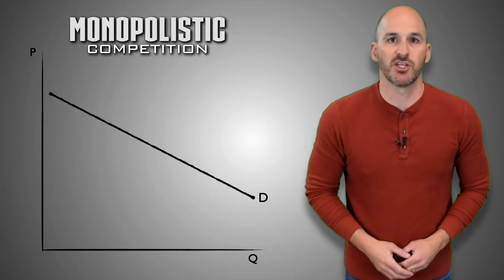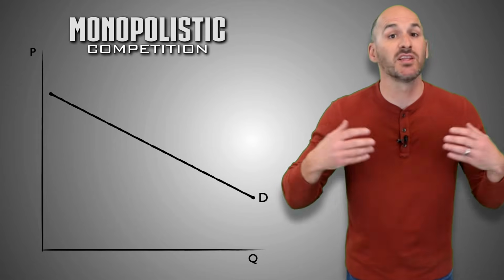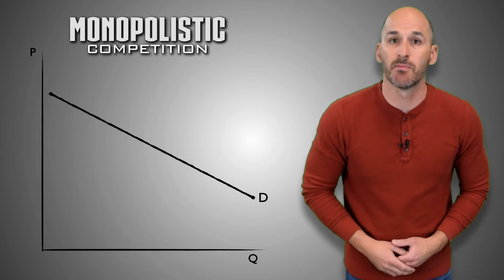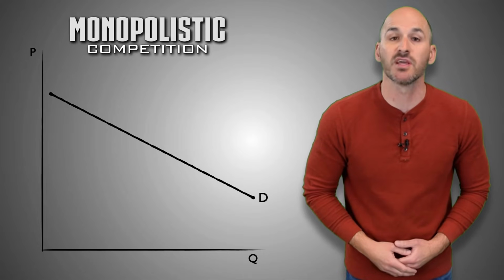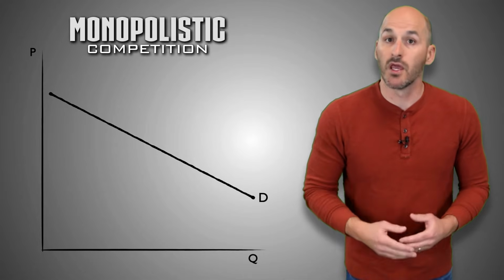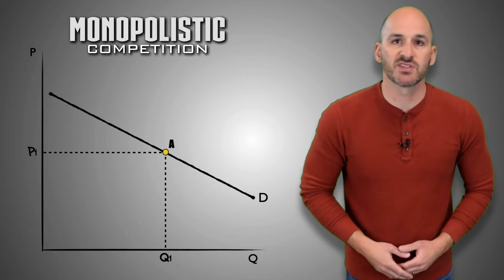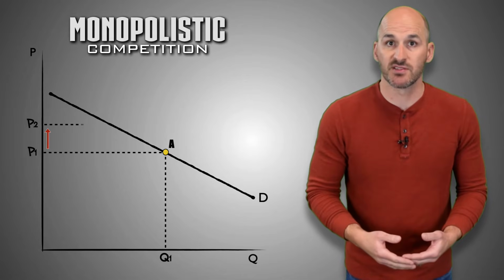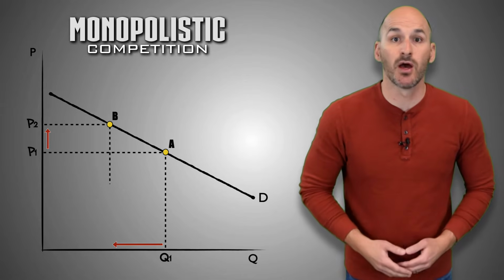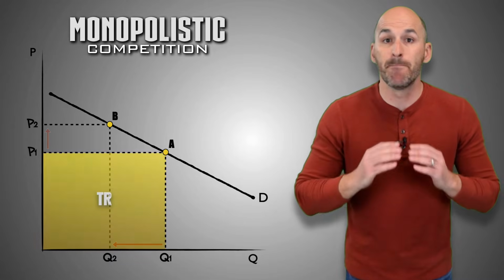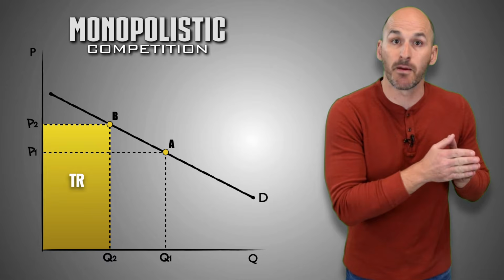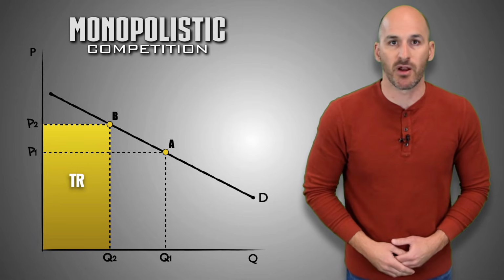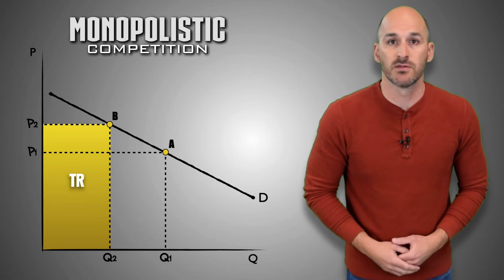Any small change in product price will result in a significant change in the quantity of goods demanded because of the presence of many close substitute products in the market. In other words, if one firm decides to raise its price by 50 cents, it could lose a significant number of consumers and take a big hit in total revenue, as buyers simply turn to one of the many competitors who sell a similar product at a lower price.